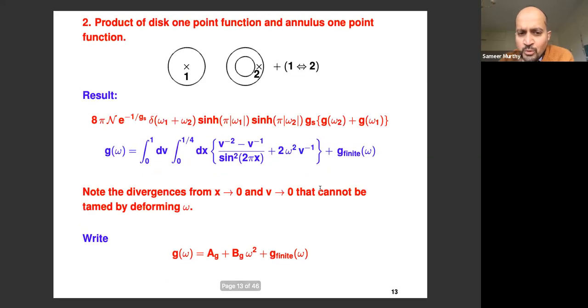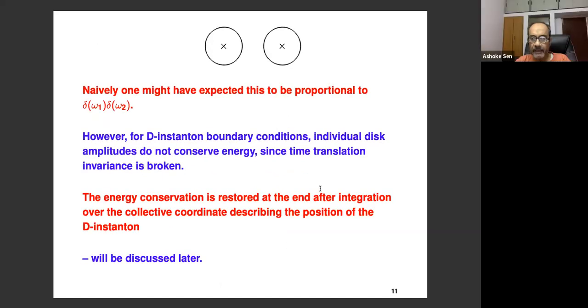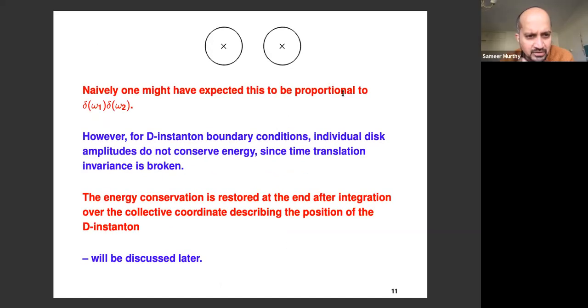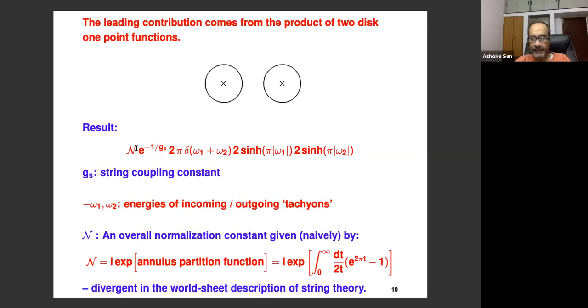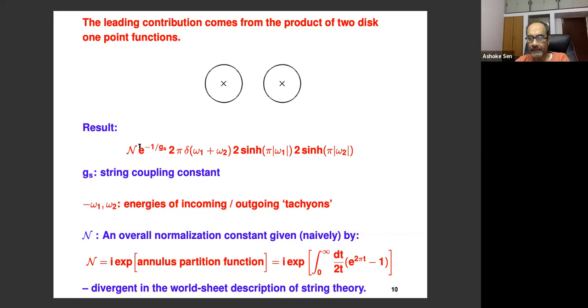Sorry, may I ask a question? Why in the tree level diagram is there no annulus multiplying it? Here? Yeah. So you said that the n appears in this, so it multiplies this. Yeah, so n is always there. See, any diagram, you can multiply by an arbitrary number of annulus, right? That's right, because that doesn't cost any factor of G string. Exactly. So that's why n is a common multiplicative factor in all the diagrams.